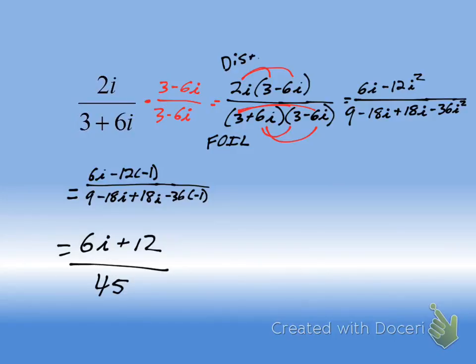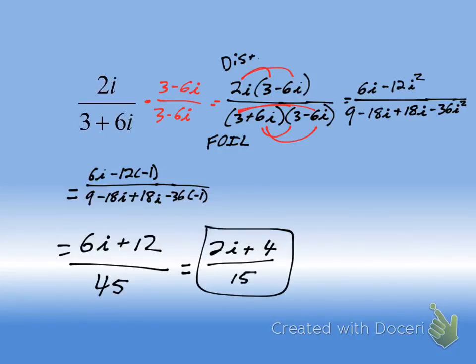Now, one more thing that is important. You need to catch on to it. What do you notice between 6, 12, and 45? Divisible by what? I think it's 3. Okay, it should be 3. All right. So you'd reduce all 3 of them by 3. So 6 divided by 3 gives you 2. 12 divided by 3 gives you 4. And Mr. Schmidt, what's 45 divided by 3? 15. And that is your answer.